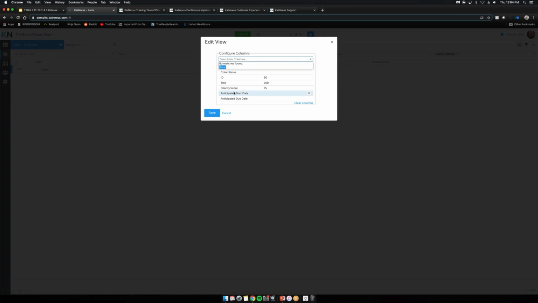So you can really drill down and see any of the anticipated start and or due dates that are approaching. I think one of the nice things, Adam, is the anticipated start date and due dates have always been visualized from the Gantt view. And so the Gantt view is always a really great place to visualize that information. This is just taking it to the next level now from a list view, from a tree view, being able to filter down on specific items based on those dates. So super powerful tool and should get a lot of use in KaiNexus from our customers.